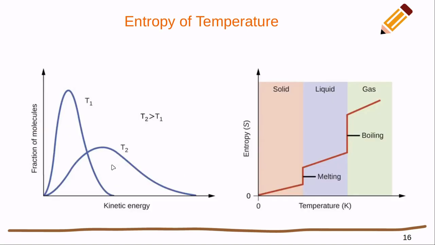For this reason that we're increasing this kinetic energy distribution, so we're increasing the distribution of energy, the entropy for any substance increases with temperature. We can view that right here. At a lower temperature, we had a nice tight distribution of kinetic energies. Most of our atoms or molecules are falling within a relatively narrow range. At a higher temperature, we're starting to see a wider and wider distribution. This is actually called the Boltzmann distribution. The same guy who did the work on this came up with this distribution. Now there is a much wider range of kinetic energies to encompass the same number of molecules. So we've increased the entropy.